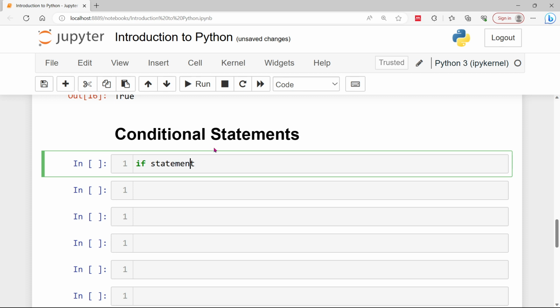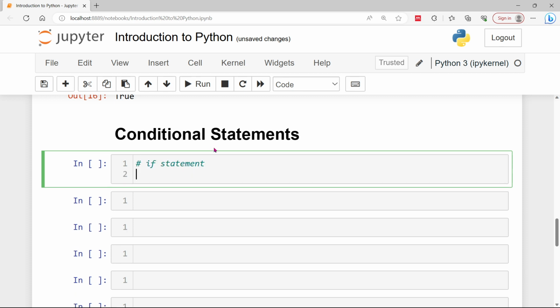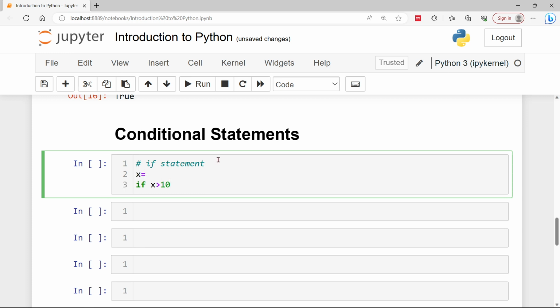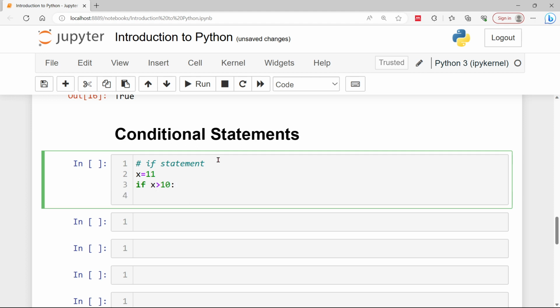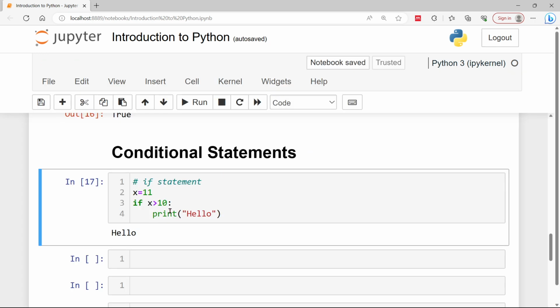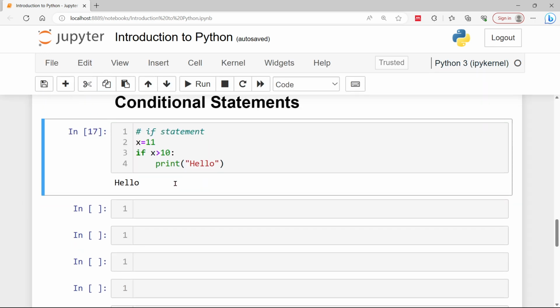Inside it, I'll check if, let's say, x is greater than 10. Let's say x is equal to 11, and x is greater than 10. So I want to print something on the screen. This print will be hello if this condition is true. So you can see this is the true condition.